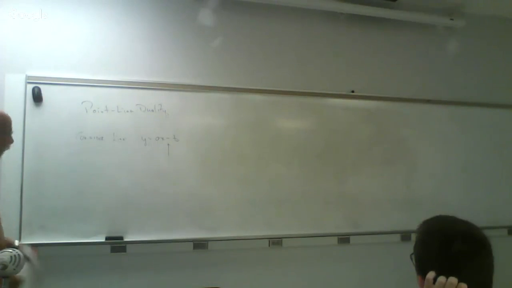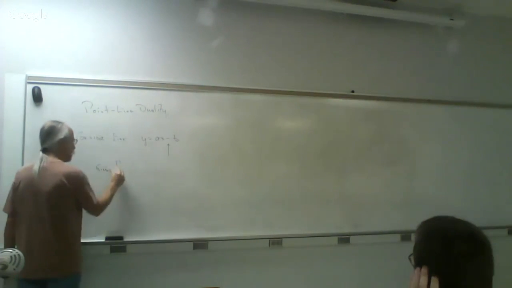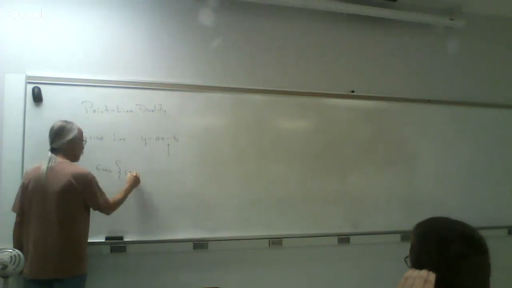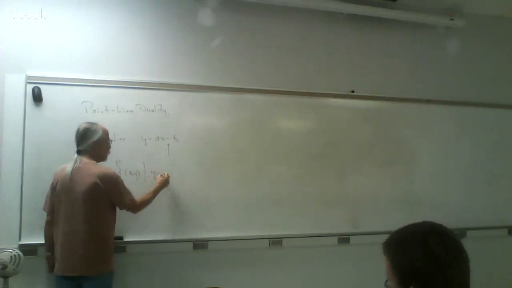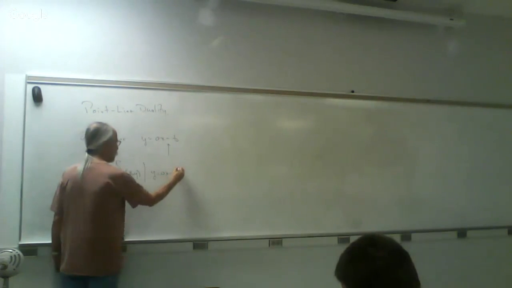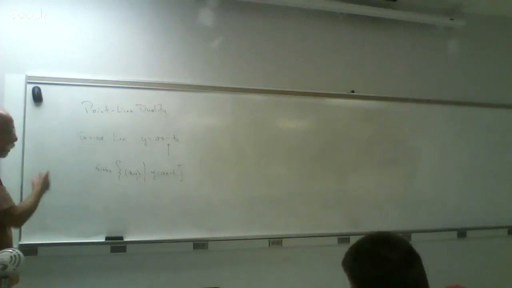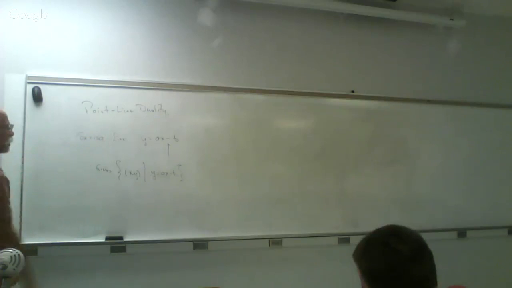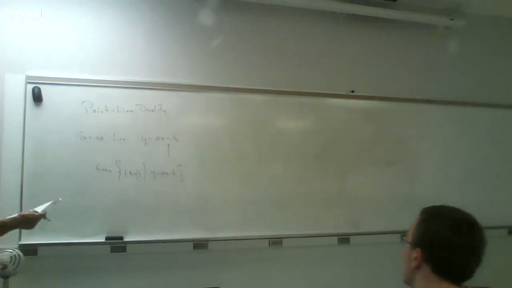So when I do this, this gives me the set of all x, y such that the y part is a times x minus b. And you can treat that however you want. We typically treat it as a graph. We draw the curve or the line in this case that's associated with that collection of points. But it is just a collection of points, and we're representing it a bunch of different ways.